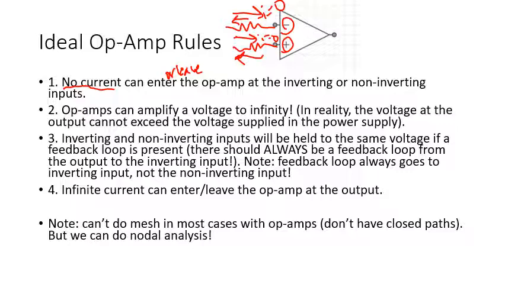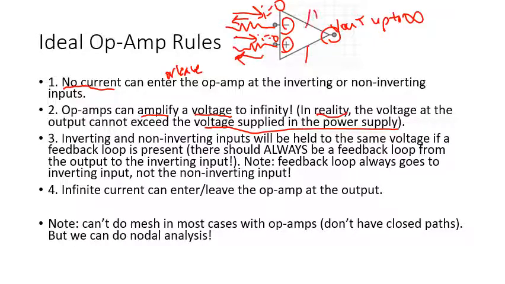The direction doesn't matter, it's just there can't be current directly attached to those inputs. Op amps allow us to do math, as we said, and one of the cool things about that math is they can get a voltage that can be amplified. So it means their V out, which is the point of that triangle, we call the voltage there, V out, could in theory be up to infinity. Now, in reality, they will never actually get a voltage up to infinity. That would be scary. But in reality, the voltage cannot exceed the voltage supplied in the power.